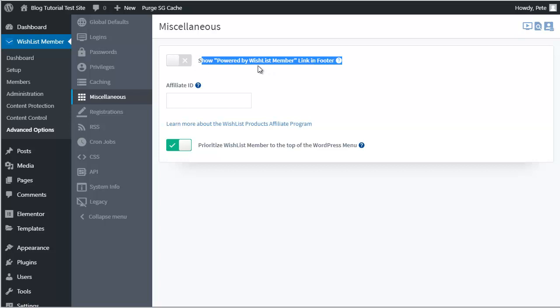So if you just want to make sure that the powered by WishList Member doesn't appear in the footer, you can obviously leave that disabled. If you're an affiliate and you actually want to promote WishList Member, you can turn that on and then enter your affiliate ID, and when someone clicks the link and if they go through to buy, you'll get the credit and get a commission. So that's just up to you. Obviously that'll depend on whether it makes sense in the market you're in.